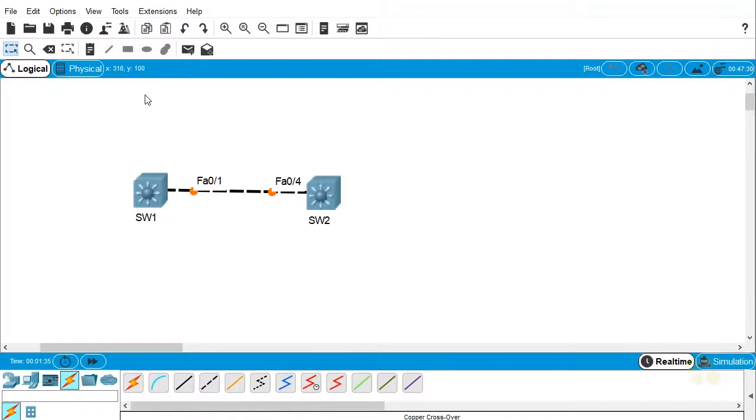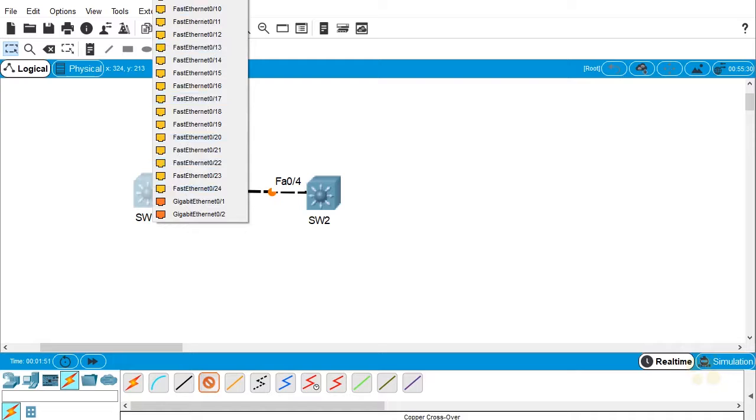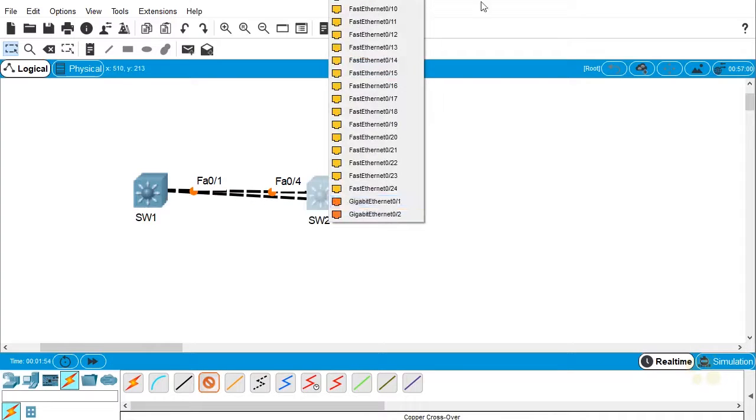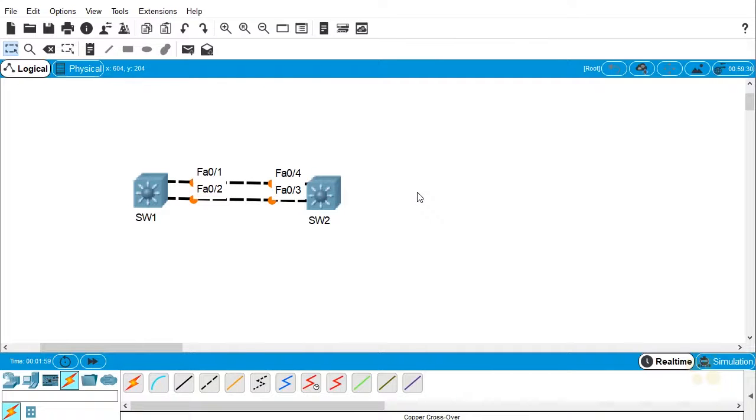And based on my preferences in Packet Tracer, I have it showing us the labels. And so they're going through Spanning Tree right now, just to make sure there's not a layer 2 loop. They'll become green here in just a moment. Next, let's put in the second connection. So we'll go back to our connections tool. We'll click on the crossover cable, and on switch 1, we'll click it. We'll select port 2, and then we'll click on switch 2, and we'll go ahead and click on port number 3 based on our plan. So there is our 2 connections between these 2 switches, and Spanning Tree is working on right now identifying the root switch, the root bridge, and then all the other pieces that are going to allow the connectivity and not have a loop. So we'll give that just a moment to complete.